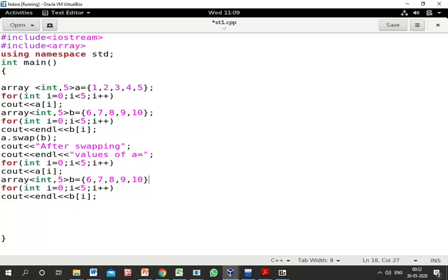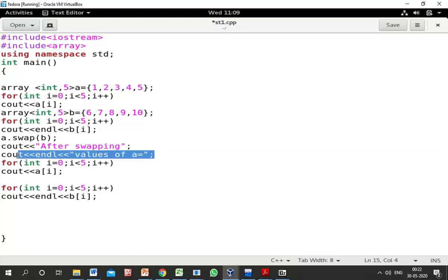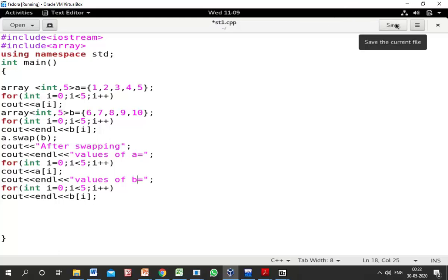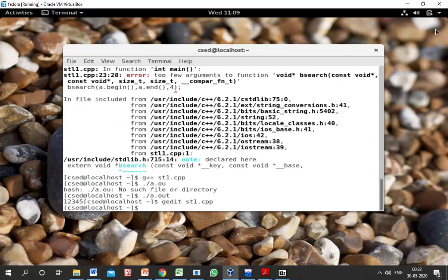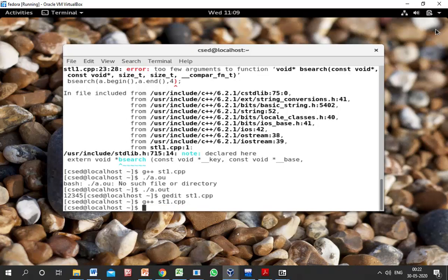so we have to erase this. Now we will try to run this function.